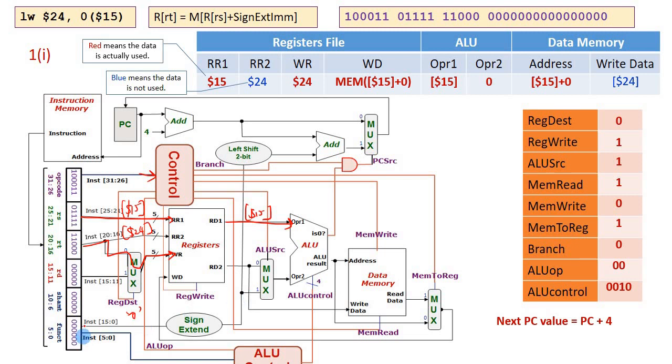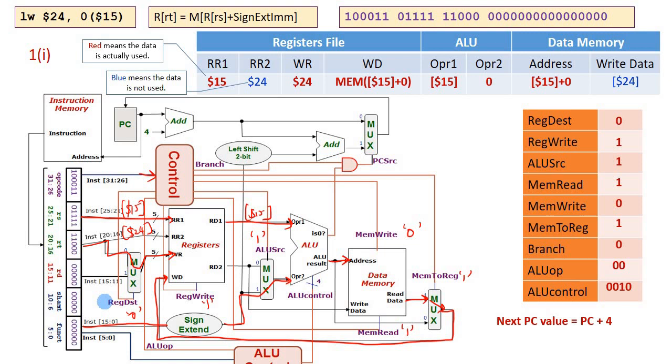At the same time, I have a 16-bit immediate value that I'm going to sign extend and pass through this multiplexer. So the ALU source is going to be a 1, and the ALU is going to do an add operation and give me the address. From the memory, the data that comes through is what I want to channel back to my processor as the write data. The register write will be a 1, mem to register will be a 1, and since we're doing a load, mem read will be a 1 and mem write will be a 0. I have quickly gone through the whole flow from a single cycle perspective, and for a more detailed explanation you can look back at the tutorial 4 video.